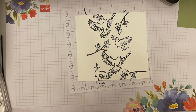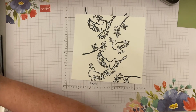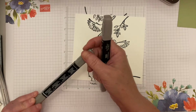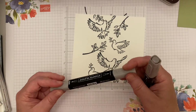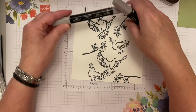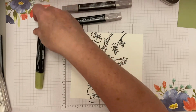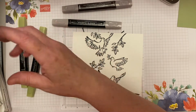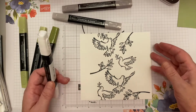Okay, so when I started to colour this, I know that the doves and that are not grey, but I just wanted to give an outline of them. So I used the grey granite light and grey granite dark. Let's have a look here. Yep, light and dark. And then I've got the old olive light and dark. And then I've got the colour lifter.